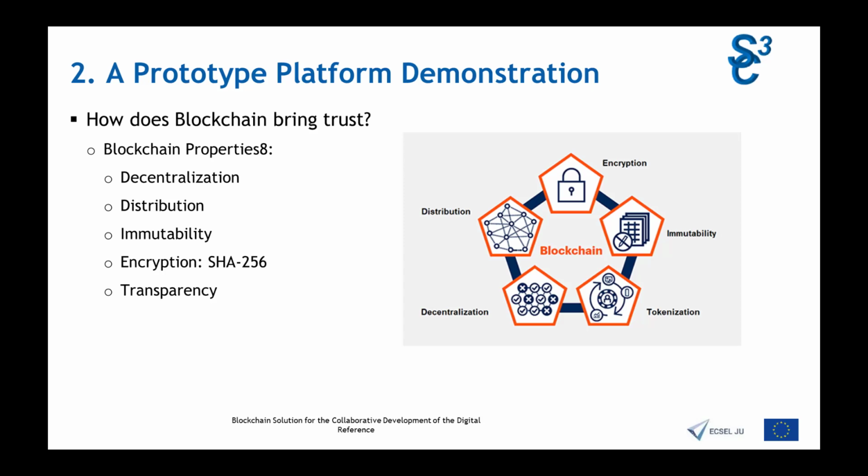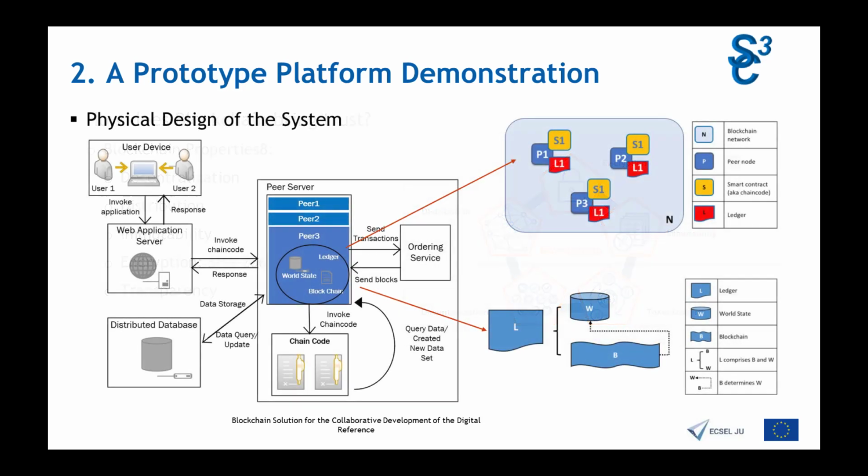Blockchains generally use the SHA-256 hashing algorithm as their hash function. Fifth, transparency. A public blockchain is supposed to be a transparency machine in which anyone can join the network and, as a result, view all information on that network. Having those in mind, here is a good demo to see what the architecture and prototype of the system look like. Here is the overview of the platform.